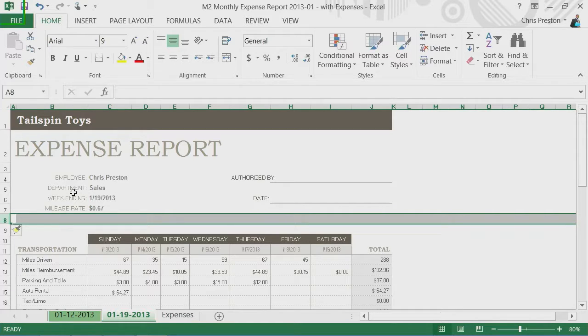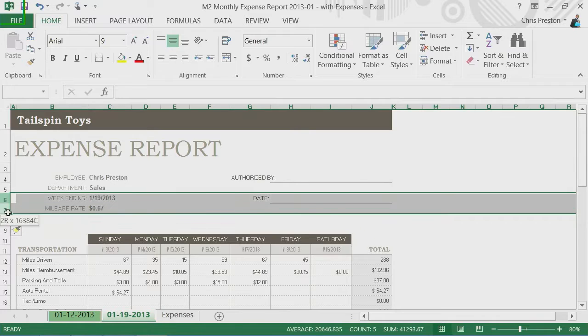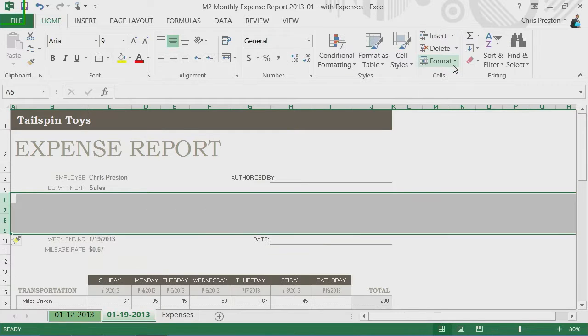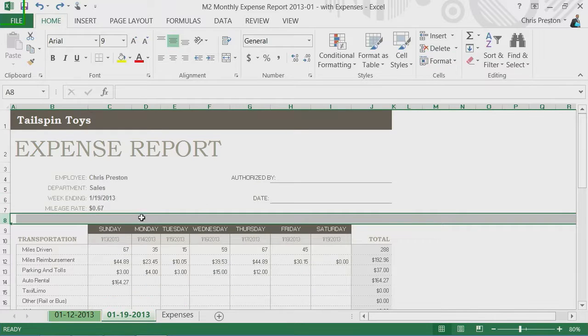So let's simplify this. I'll select 4 rows, 1, 2, 3, 4, and by hitting Insert now, it's going to enter 4 rows as opposed to 1 at a time. So you can see if you're entering a large amount of rows, it's a lot more efficient. So let's go ahead and undo that change and undo the previous change.